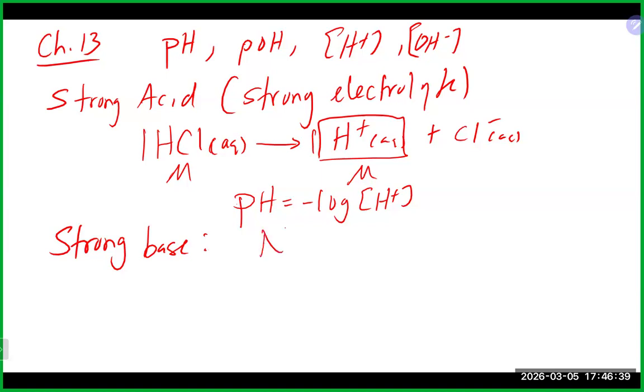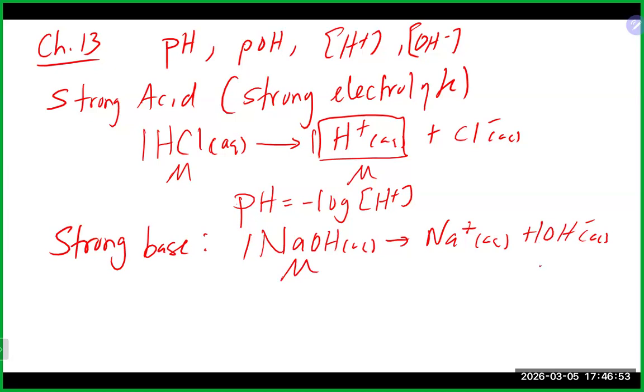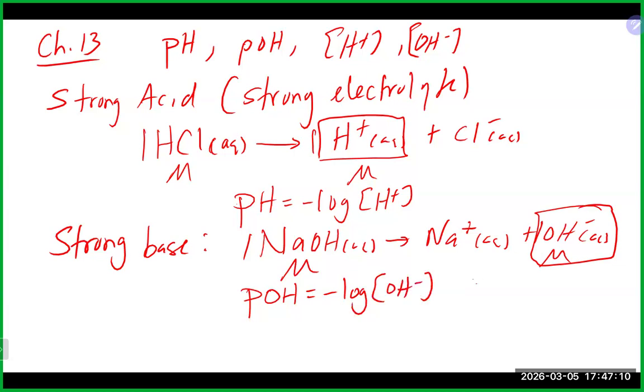And the difference, though, is we are not going to be looking at H plus here. We are going to be looking at OH minus. And it's the same sort of idea. If you know the molarity of the whole thing, you can use stoichiometry to figure out the molarity of the hydroxide. And that's important because, once again, it is hydroxide, so it will not allow you to calculate the pH directly, but you can calculate the pOH, which is minus the log of the OH minus concentration. And then you can subtract it from 14 and get yourself the pH in that particular case.